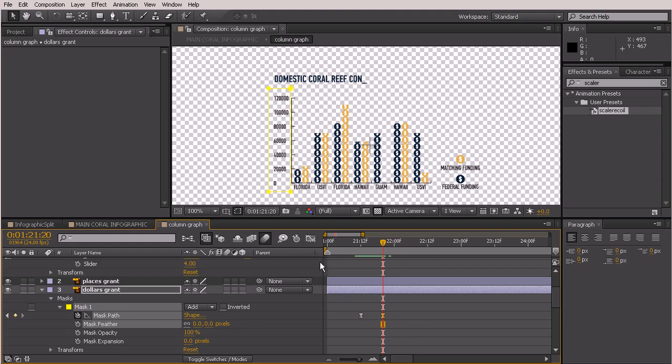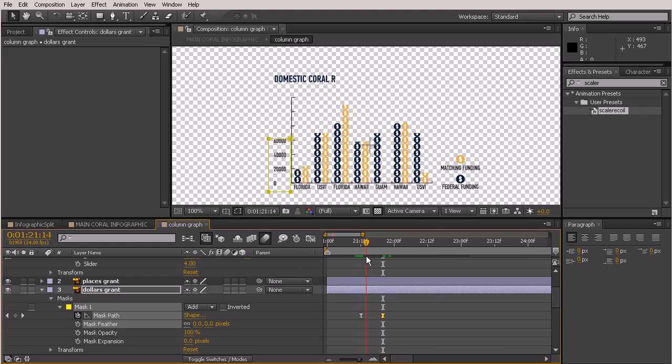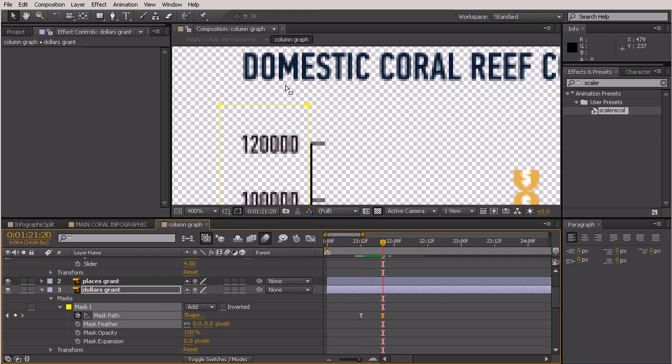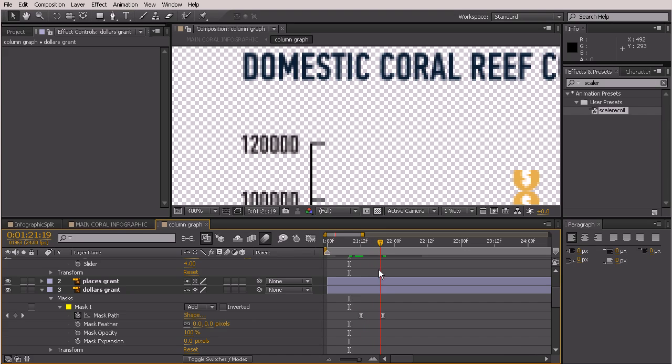So select that one, and we'll pull this over just to make that really much slower at the end of that reveal. And just to make sure that you're getting the most out of that mask, let's zoom in here and we'll pull this down just so it doesn't extend so far, so you can really see that ease a little bit better. There you go.